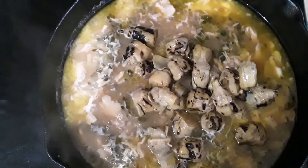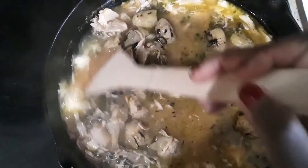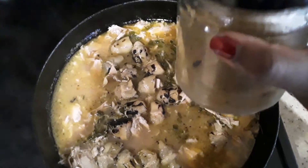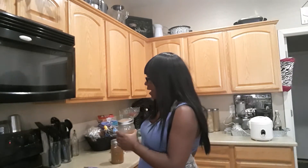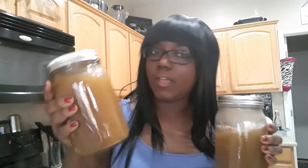In the rice cooker I have jasmine rice going right there in the back. In an effort to have me and Mr. Benson not fight over artichoke hearts, I added the entire jar. I'm just going to stir these in and let them simmer along with the mixture. Also, save your oils that your artichokes come in — just pop the jar in the fridge and you can use it at a later time for a different dish. While I'm waiting for everything to cook up, I actually went and jarred the bone broth. As you can see, it's a nice dark rich color and it has a nice kind of heaviness to it. This was easy to make and it's packed full of different things that are going to help you during flu and cold season. Instead of buying bone broth at the store, just put it in a pressure cooker and do it yourself.